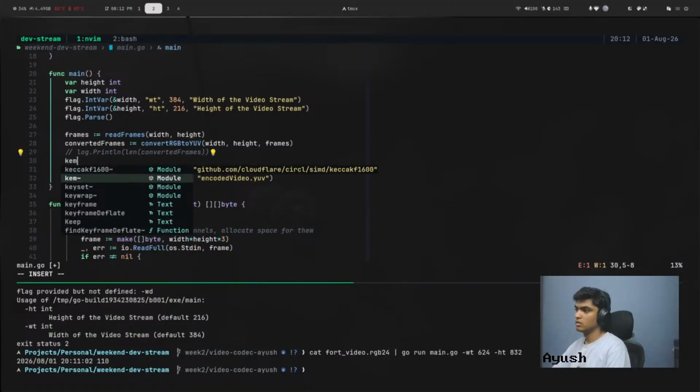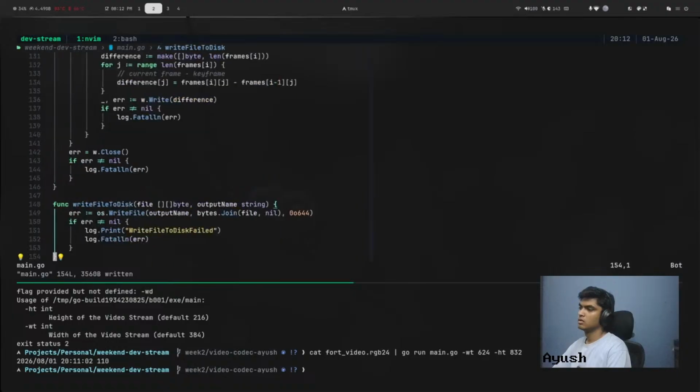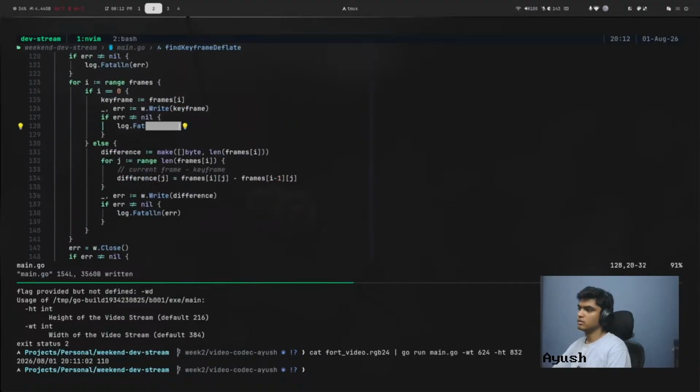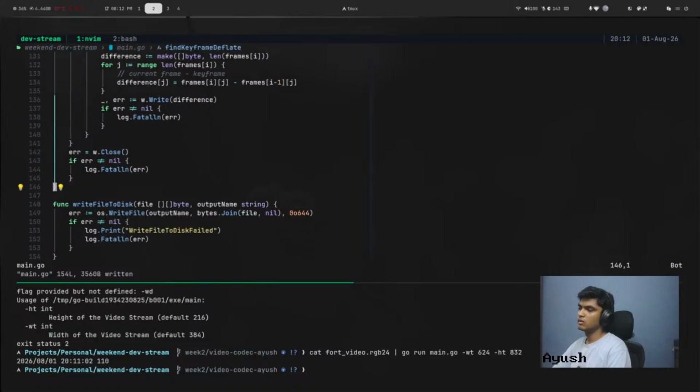Keyframe. Okay, converted frames. So this is what we used to write it.